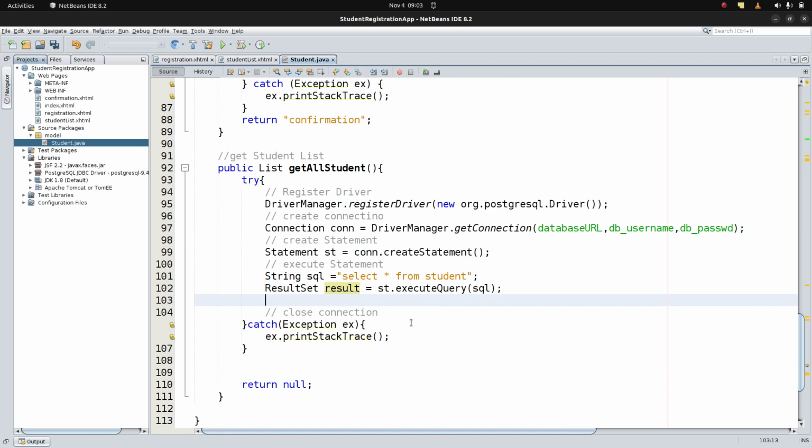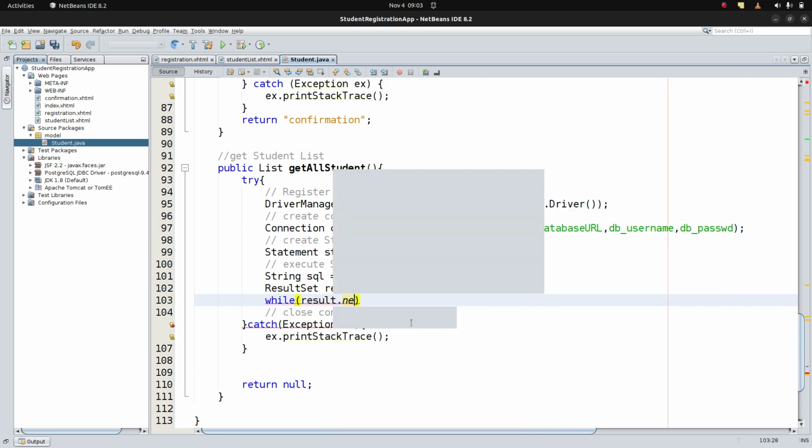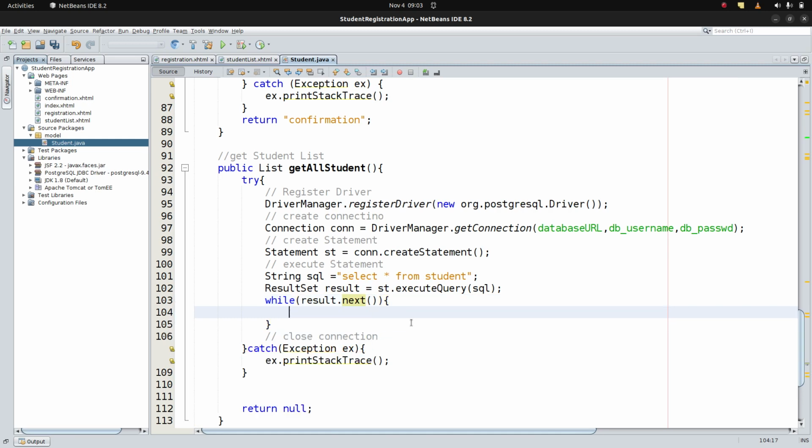So we're going to say while result.next. That means while it still has something, it's going to continue looping until the end, where it's going to return false when there's nothing remaining in the query being executed.